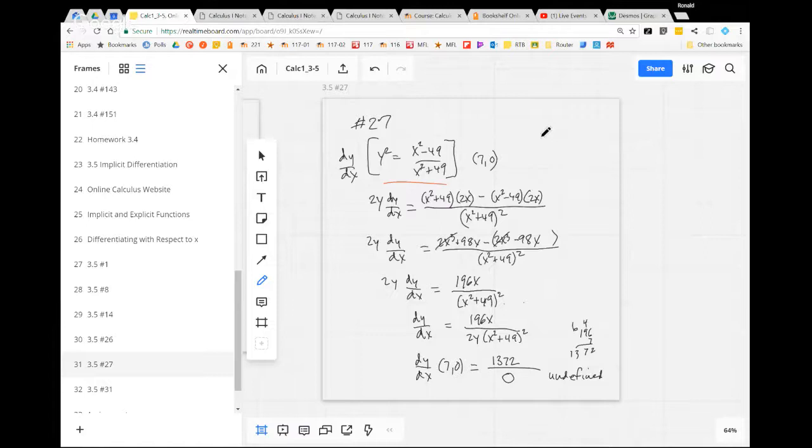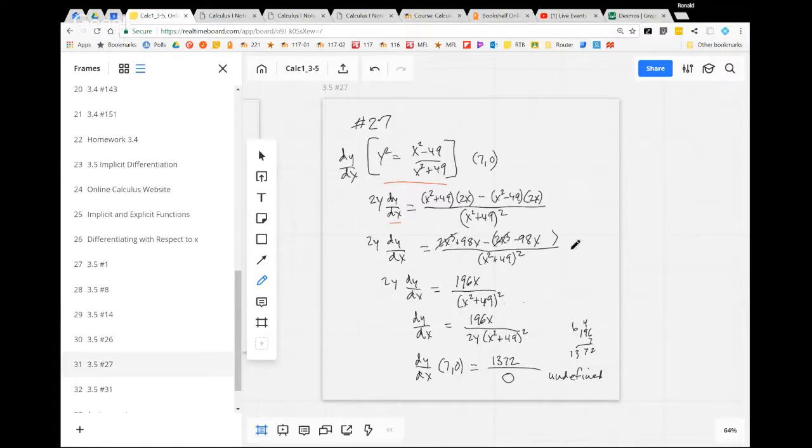So, derivative, the whole thing. The derivative of y squared is 2y, but because it's a y term, I have to do the chain rule, dy dx, equals, and then I've got what? A big happy quotient rule here. Denominator times derivative of numerator minus numerator times derivative of denominator, all over denominator squared.